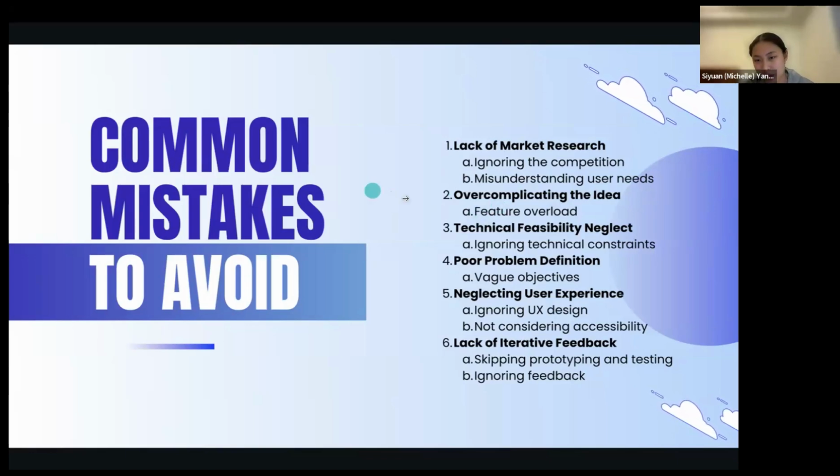And then overcomplicating the idea. I've not seen this yet because there are no apps created, obviously, but it's just something to watch out for. Don't try to implement too many things on one screen. If you want an app with many functionalities, try to create separate screens for separate functions.